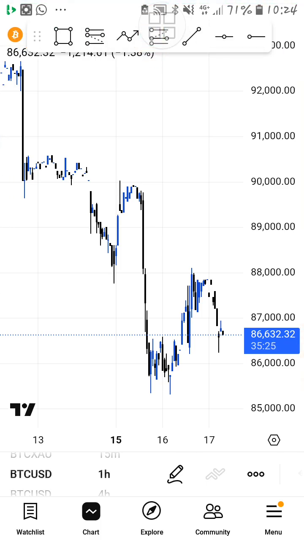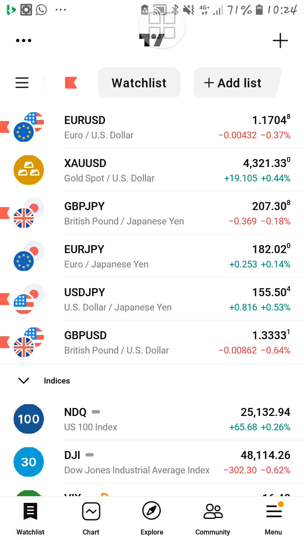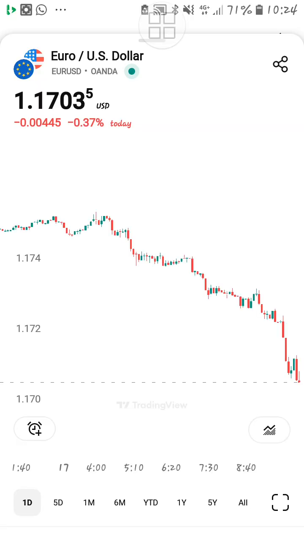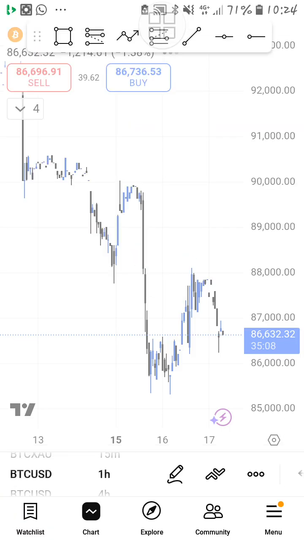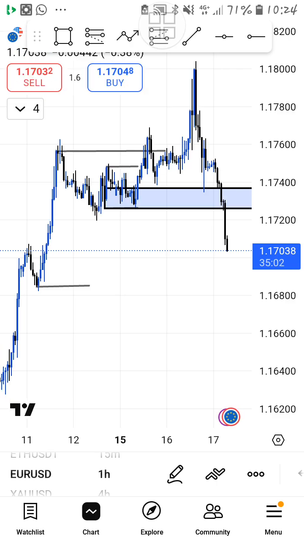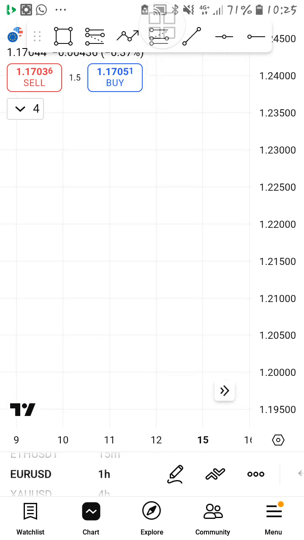Demand supply is a strategy which comes out of big moves, because demand and supply are points of interest where supply zones transit to a demand zone or vice versa, if you get what I mean. Basically, if a big move happens, there's a lot of supply or demand in that position, like I'm about to show you. But first, let me show you a quick example right over here.